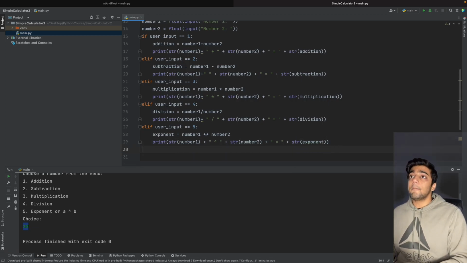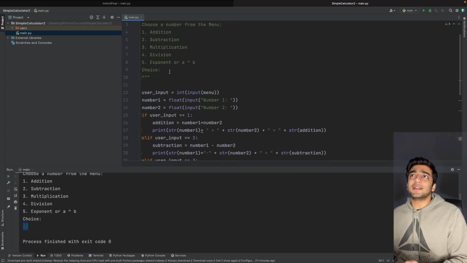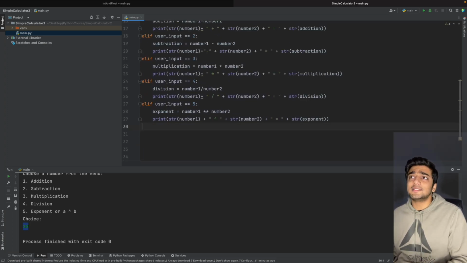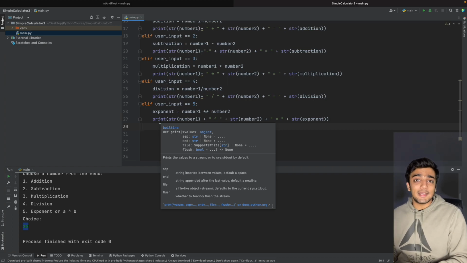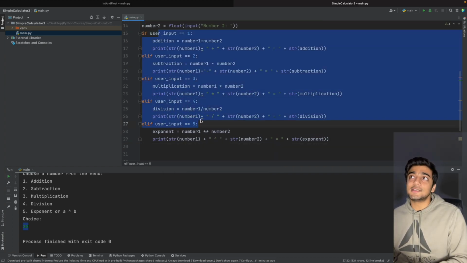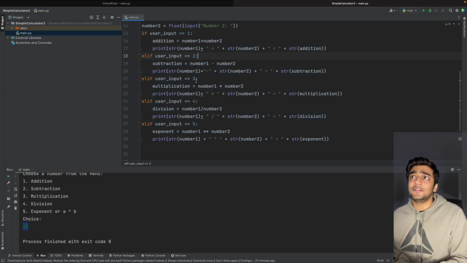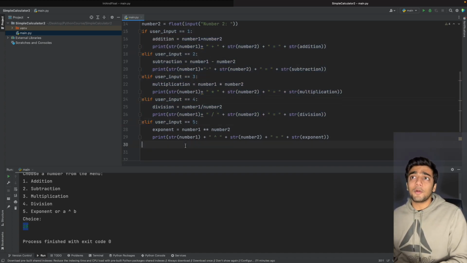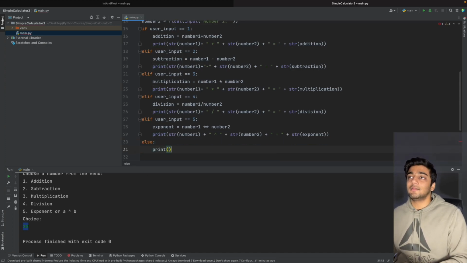That's done. But what if the user enters something like 6 or 7 or 10 or some other number which doesn't really exist, right? In this case, you know that all of these conditions will be false if the user enters anything except 1, 2, 3, 4, or 5. So what would you do? You'd simply write else print invalid choice.